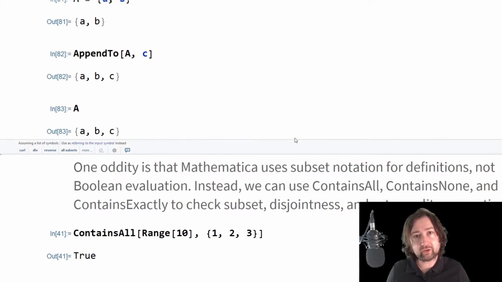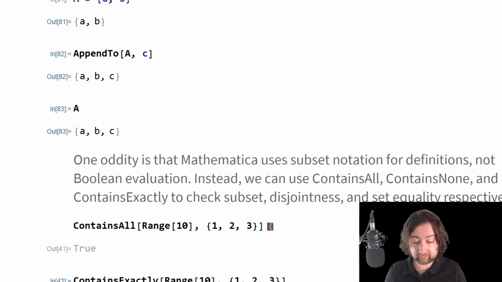So if I want to do that, I have to not use the subset symbols themselves, but instead the Boolean commands ContainsAll, ContainsNone, and ContainsExactly. ContainsAll is a question about subsets. In fact, what it is asking is: is {1, 2, 3} a subset of {1, 2, up to 10}?